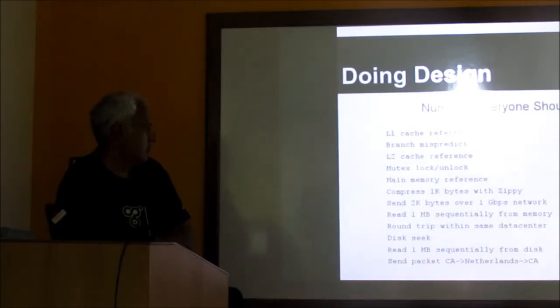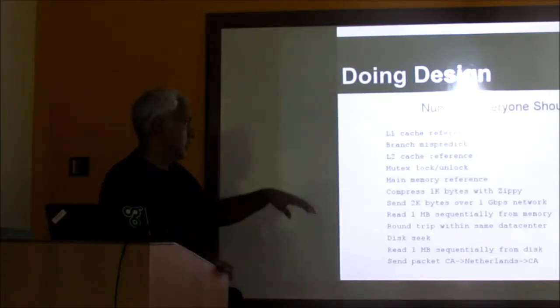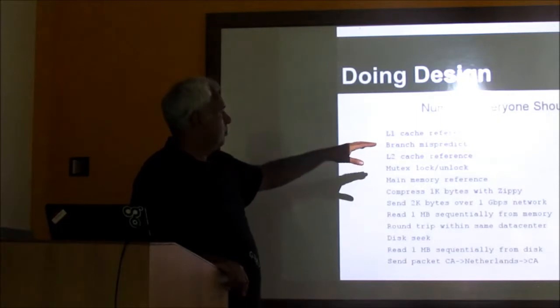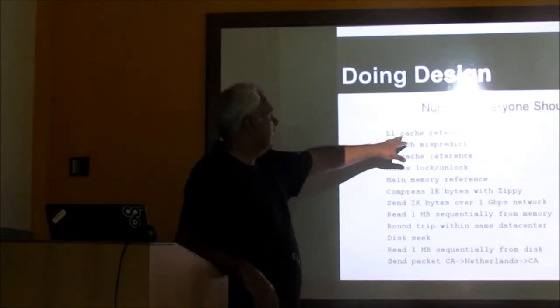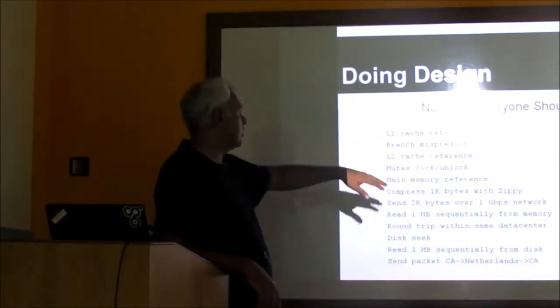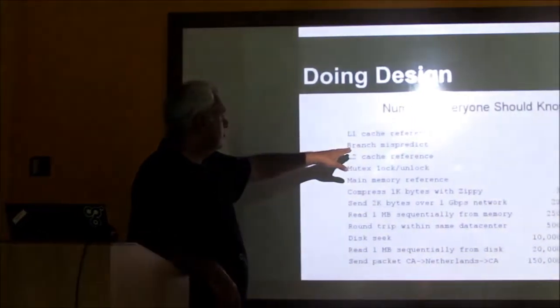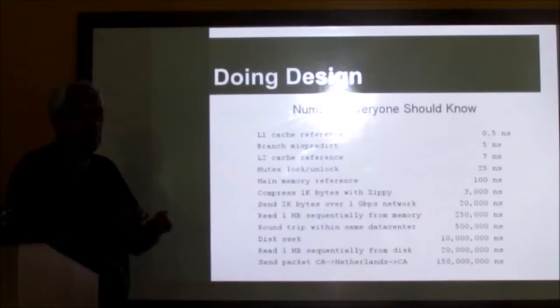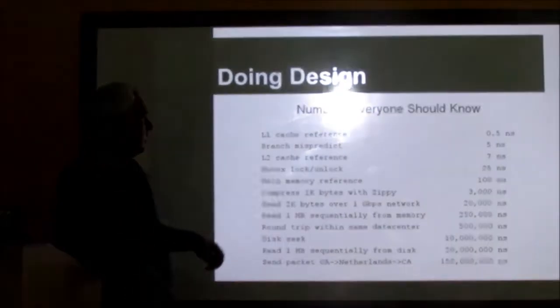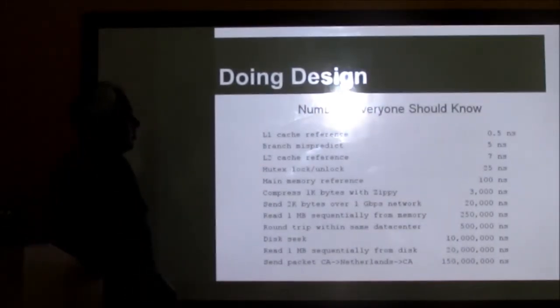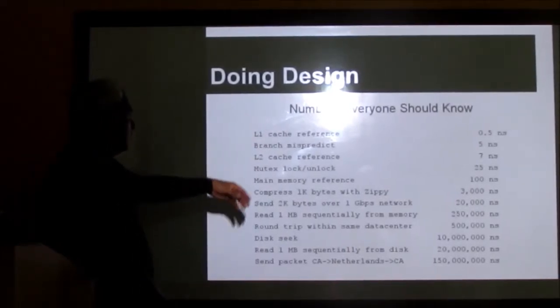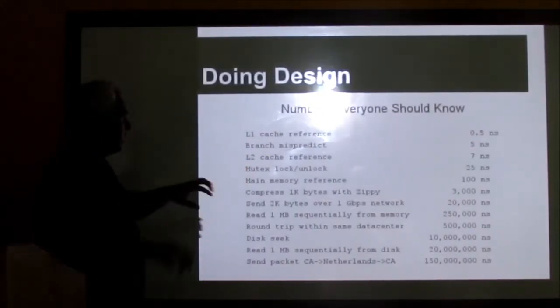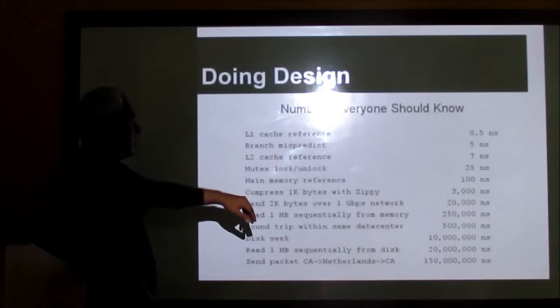So this is just to motivate. We'll go forward. We talked about a server, L1 cache reference. That's about half a nanosecond. If you have some handy numbers, they're like building blocks to do analysis. So you have branch mispredict, that's your cost. Now L2, that's the shared cache. Reference is 7 nanoseconds.